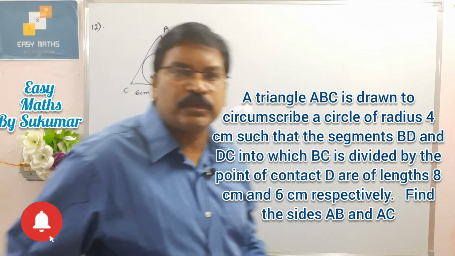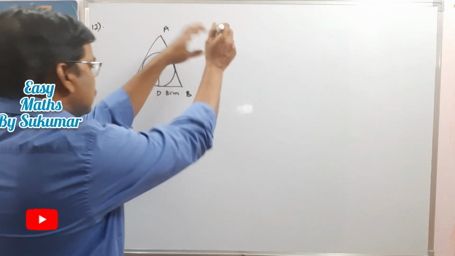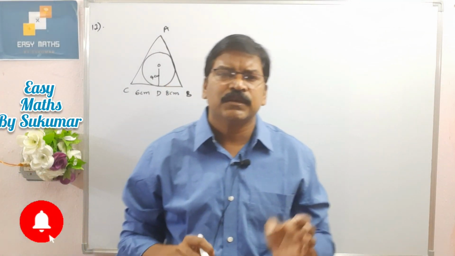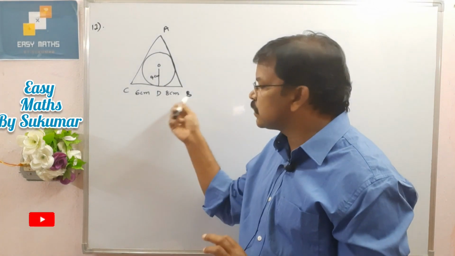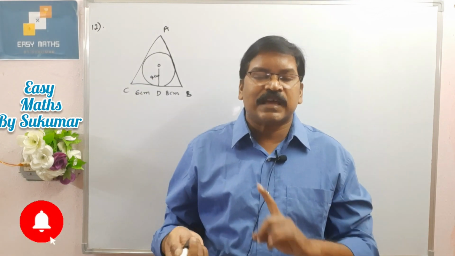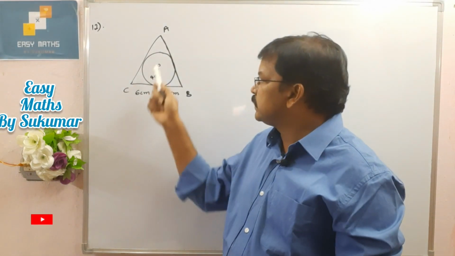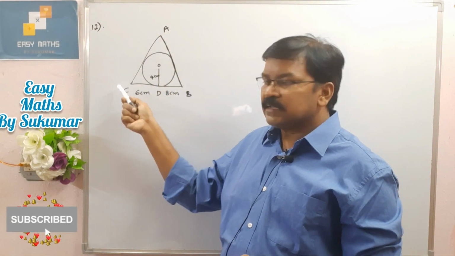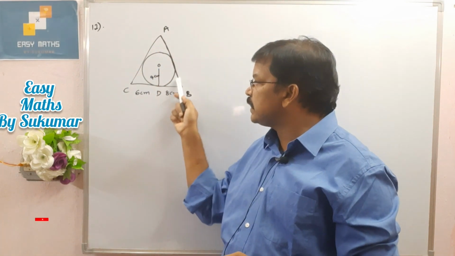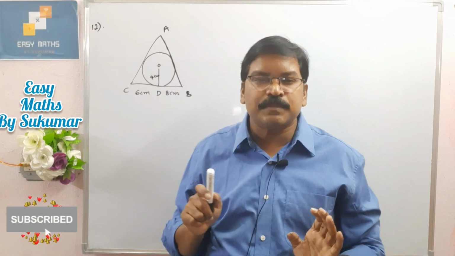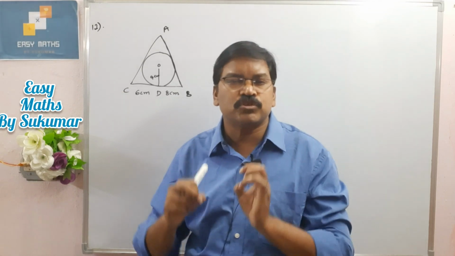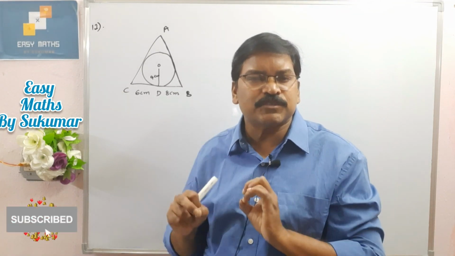Look here, my dear students, this is a very lengthy sum. Actually, for AP board students, this sum is not given in their textbook. There is another type of sum given, where this angle is a right angle. That means the triangle ABC is a right angle triangle. Then the solution of that sum is very simple.